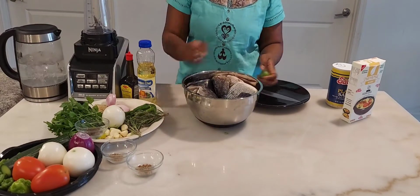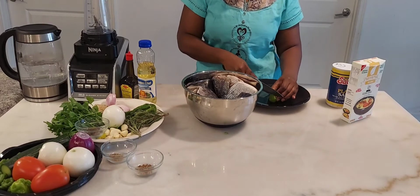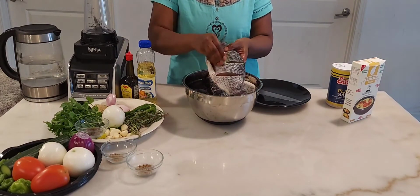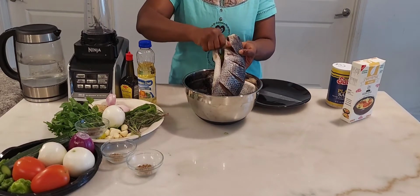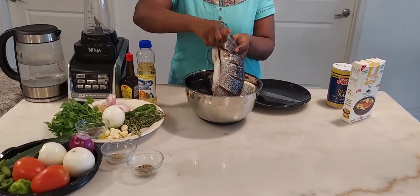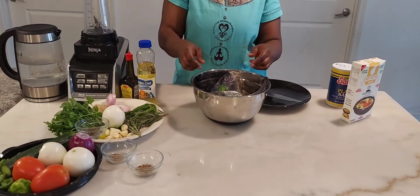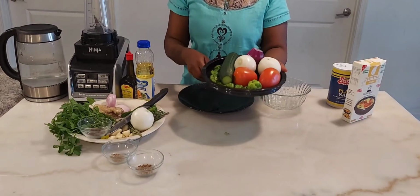So we're going to start with our tilapia. What I'm going to do right now is cut up some lime, squeeze the juice on the tilapia, and put it on there to kind of get rid of the fishy smell. You don't want a strong fishy smell on your tilapia. So what I'm doing right now is just rubbing the lime all over the tilapia. It's already been cleaned, but I'm just putting the extra juice on there. So we put it away, wash our hands, and we'll start cutting up our veggies.